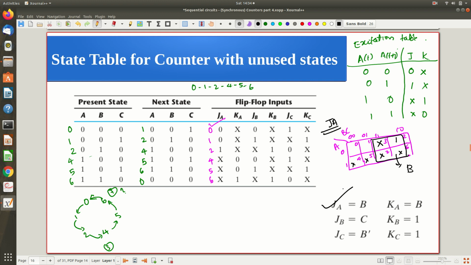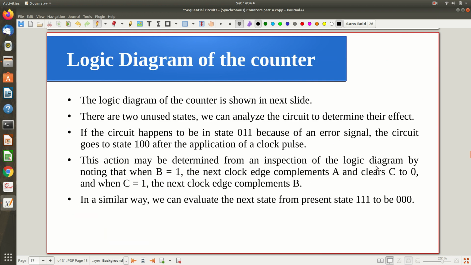So that you have to verify. You have to do it yourself. You have to simplify as a practice for K-map. Please simplify all of these expressions and see whether you are getting them. The only thing is, in the missing terms we are putting don't care and then we are minimizing. Otherwise, using the excitation table also sometimes we get don't cares, and we group a don't care only if it is needed.